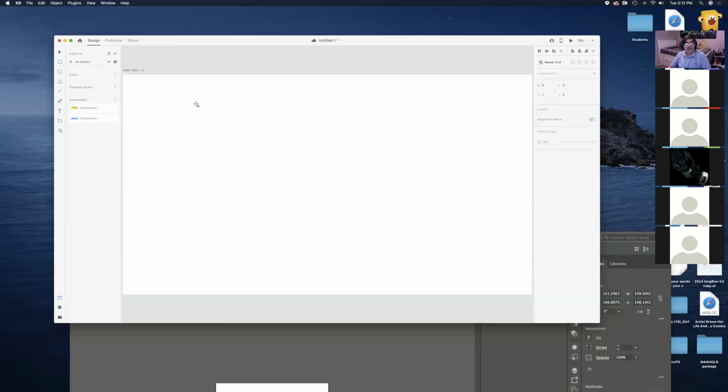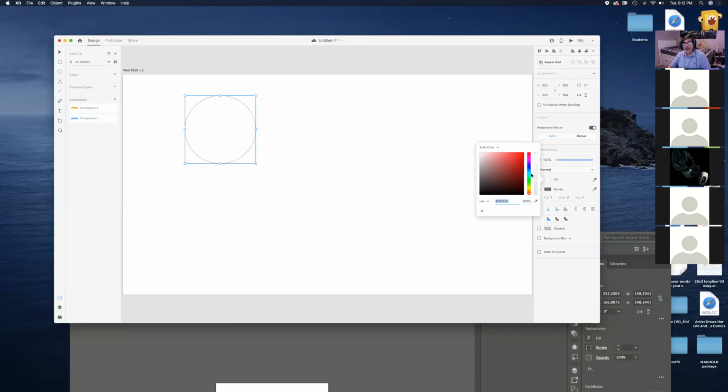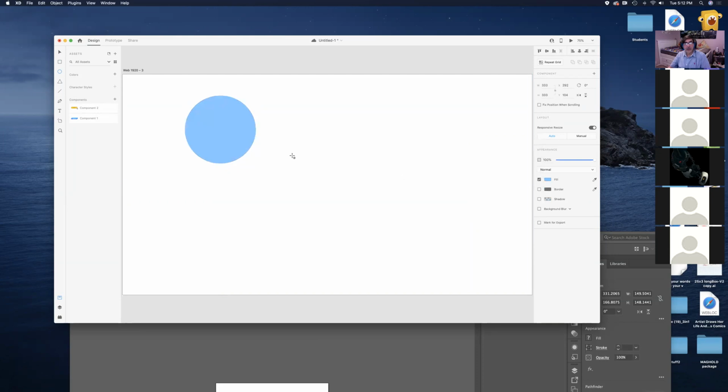This time I'm just going to draw a circle. Yeah, let's just work with that. Then I'm going to add a little, let's add lighter blue over here. No border.